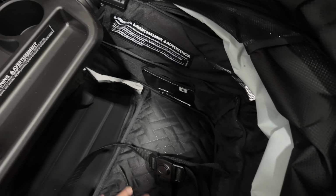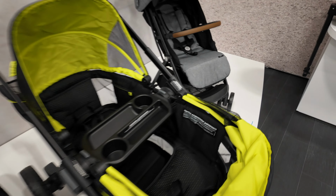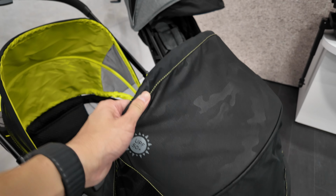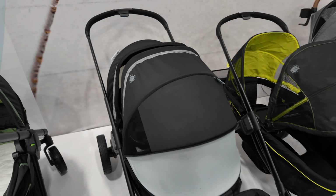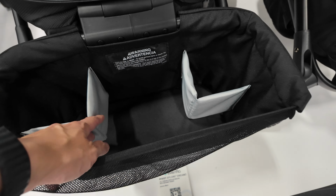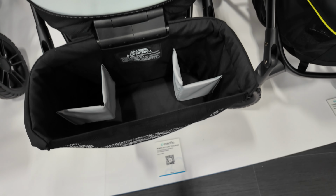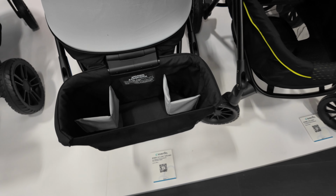The material looks a little bit easier to clean, maybe. And the canopy now goes further apart. You can see that there's barely any room now compared to the old one, where even if you extend it, look how much room you have. It doesn't really protect as much, but the new one protects a lot more and keeps the sun truly out of your kids' eyes. And another thing I noticed and really like is they've added these cup holder dividers here. If you don't need them, just push them in, or if you need it, push it out. Super helpful. My wife and I would probably love those in our current one, so we might consider upgrading.